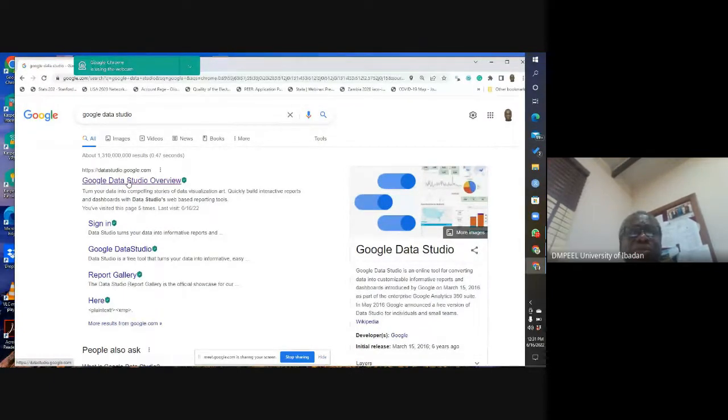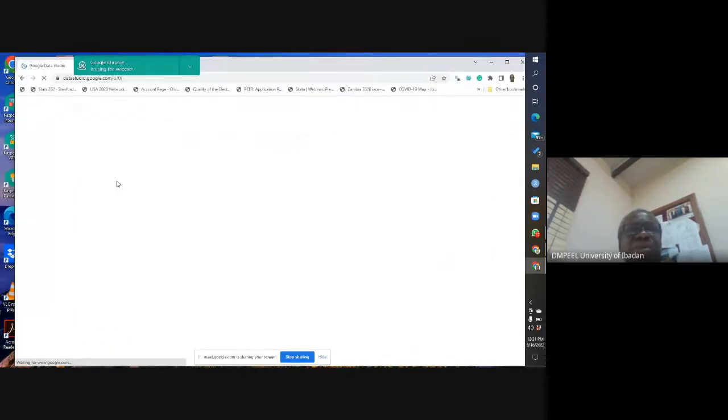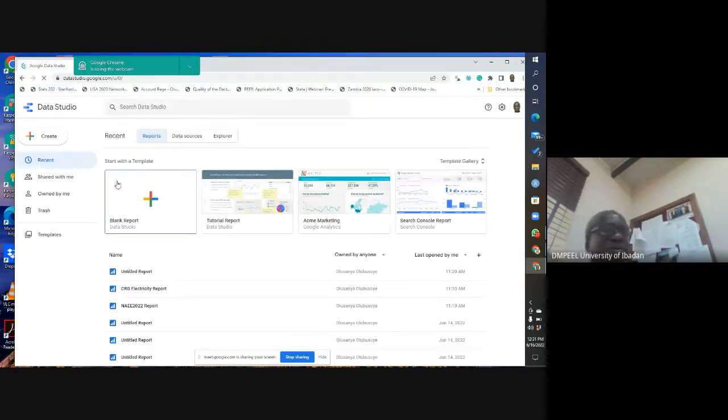It's not going to be on your desktop like other packages or other data analytical software. It's just right there in the cloud. So once you click that, it takes you to the Google Data Studio interface.